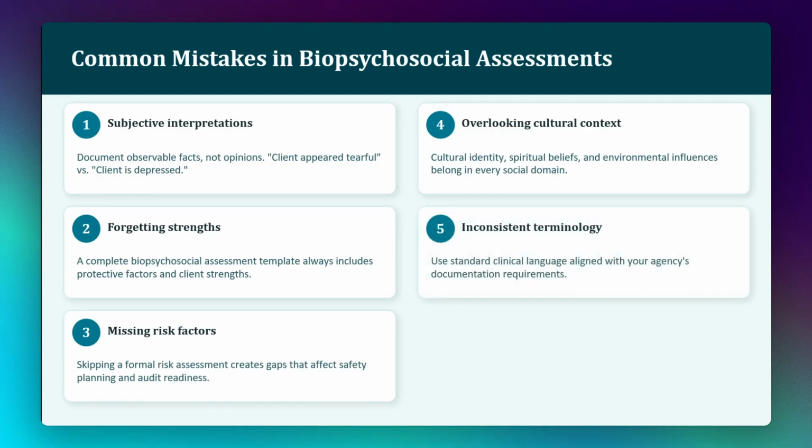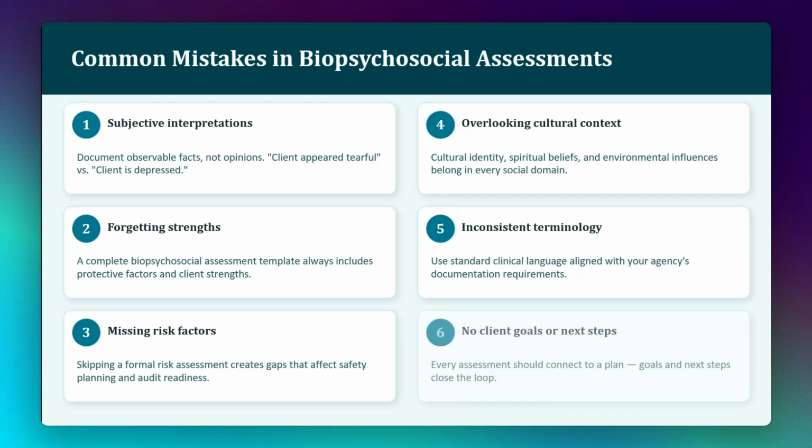Fifth, using inconsistent terminology. Align your language with the agency's biopsychosocial assessment documentation requirements and the standards of your funding source. And sixth, no client goals or next steps. The assessment shouldn't sit in isolation. It should connect to a plan. That's what turns a clinical biopsychosocial assessment example into a living document that guides services.